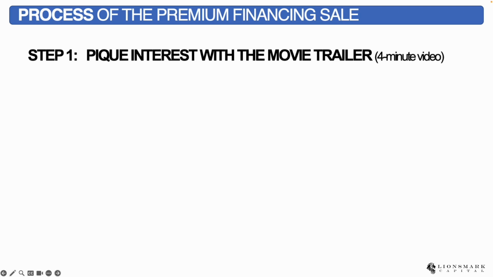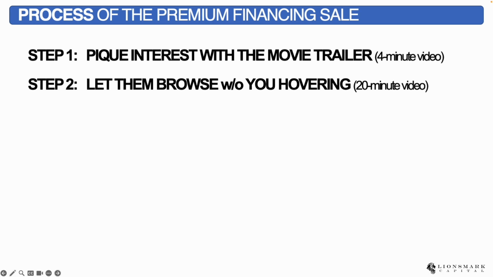So based on what you think your client is going to want to see, we have a short video that talks about using premium finance life insurance for estate tax planning purposes. We have another one for retirement income purposes, another one for IRA rollovers, another one to reduce estate taxes, and another one for charitable planning. And so we've made it really easy where you can literally copy, paste, and send these video links to your clients. They can watch the video. If they're interested, they're going to respond and say, hey, this is interesting. Let's talk. Okay.